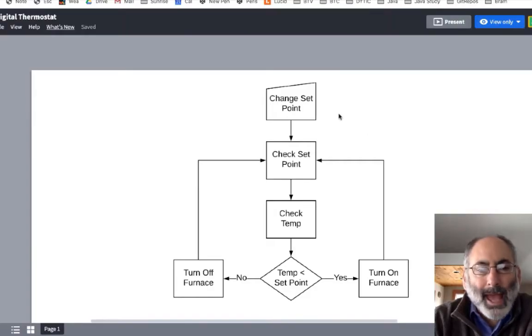So this system isn't going to be instantaneous, and that's a good thing, because if it were instantaneous, the switch would keep on clicking on, clicking off, clicking on, clicking off, and you would wear out your switch. So what would we want to add to this to reflect more what's happening in your house? It's going to be different for different people.